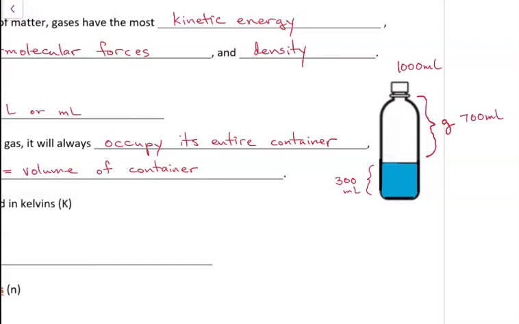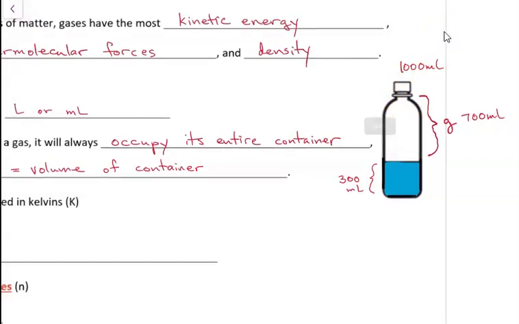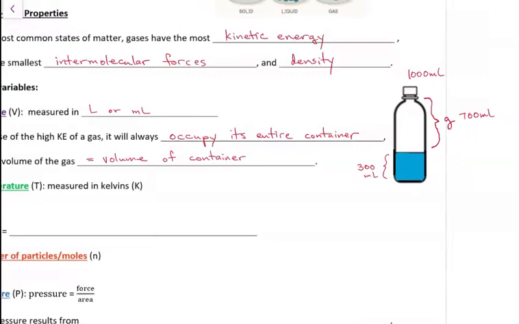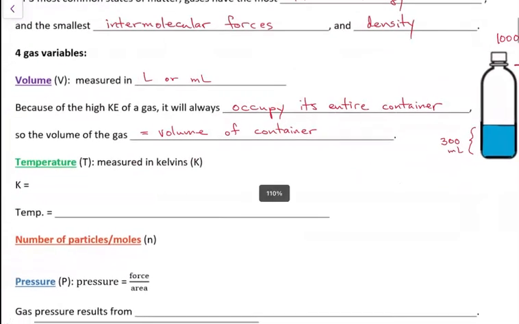Also keep in mind though, because gases do expand to fill their entire container, this 1,000 milliliters would have to include even this tiny little space up here near the cap. So unlike a water bottle where it would just have a little marking on the side, and that's how you would read the volume, a gas will actually expand to, of course, fill the entire container, even the very top up to the cap. Okay, so that makes volume pretty easy to measure.